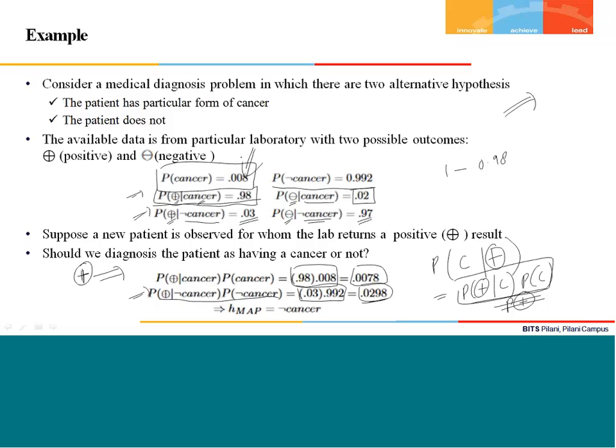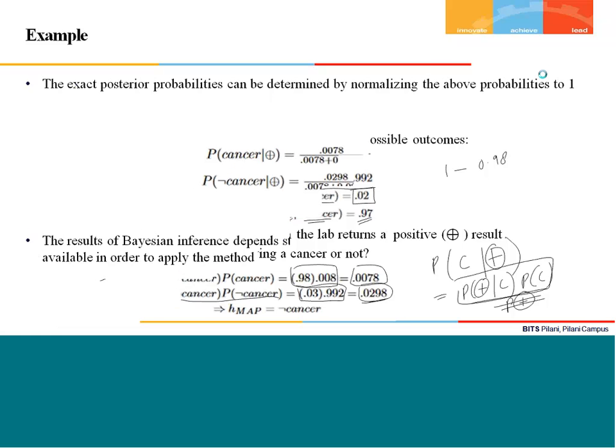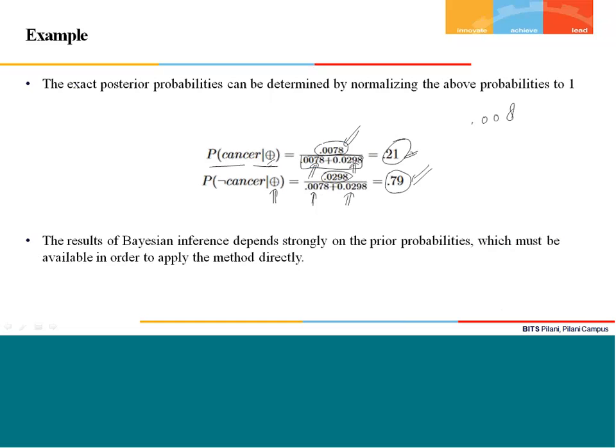Now that number increased from 0.008 to 0.21, and you can see that this is greater in magnitude by a factor of about 10. So the more evidence you get, the more the probability will increase. That's what I meant to say. The prior probability at first, when you don't have a test, and the probability when you have a test: the evidence will make you believe more in having the disease.